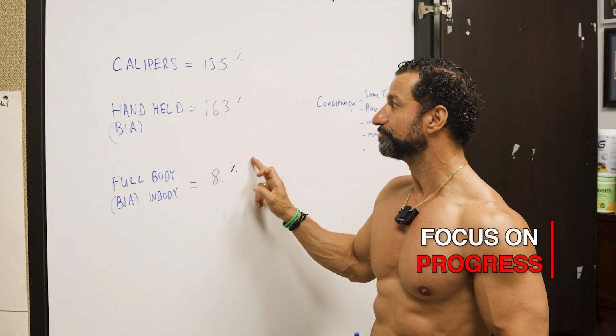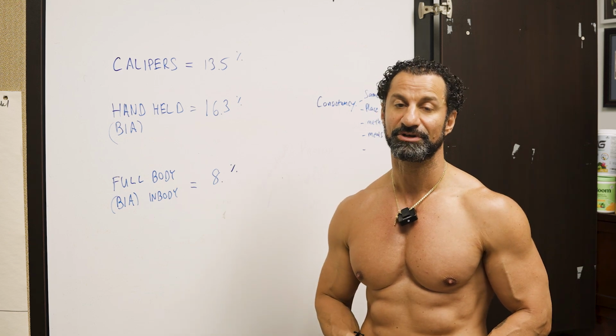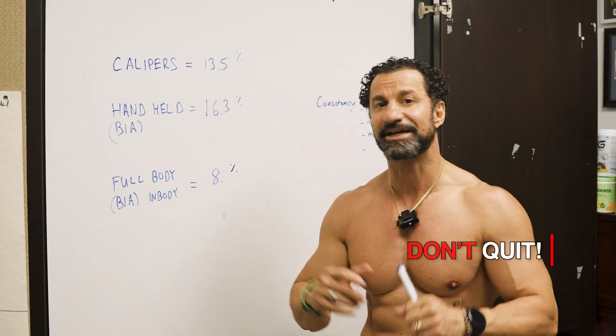But to give you a summary, if you're doing the body comps on a regular basis and whichever one you use is dropping down in percentage, that's the main thing you want to pay attention to, because at the end of the day, you want results, you don't want to stress, and you don't want to be so frustrated that you decide to quit.